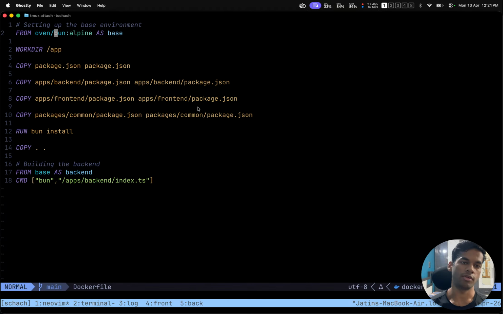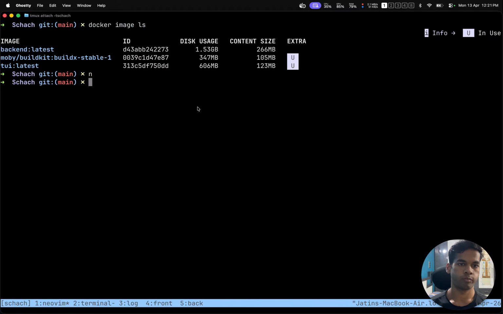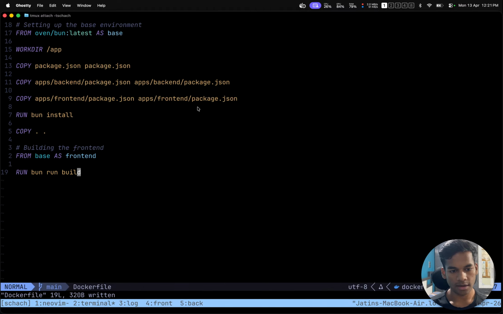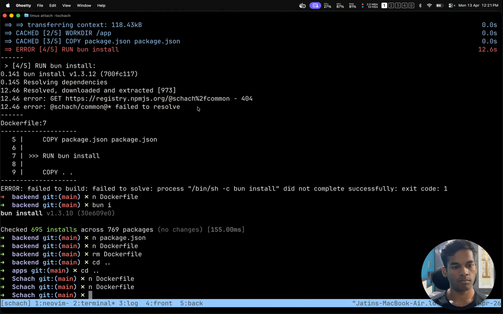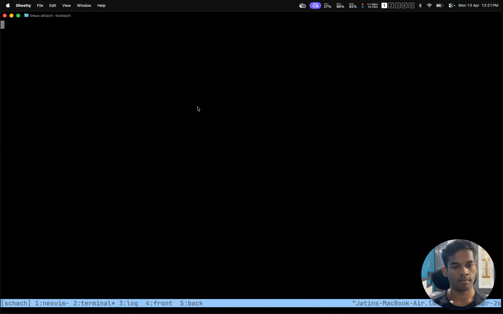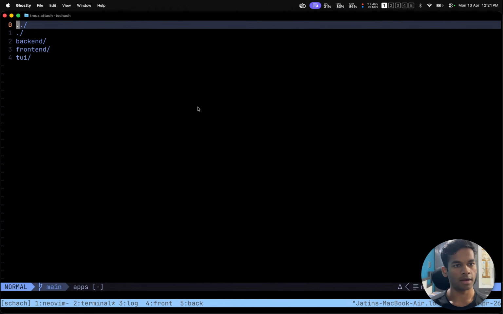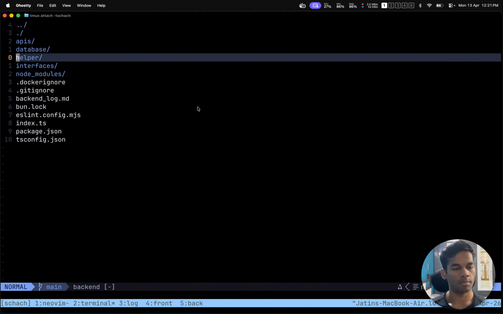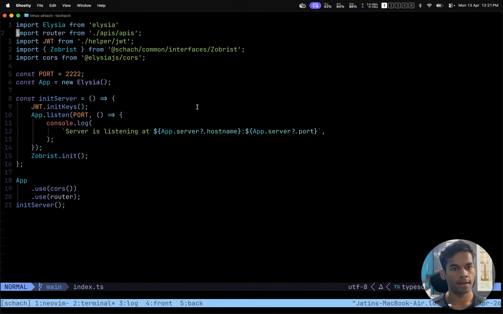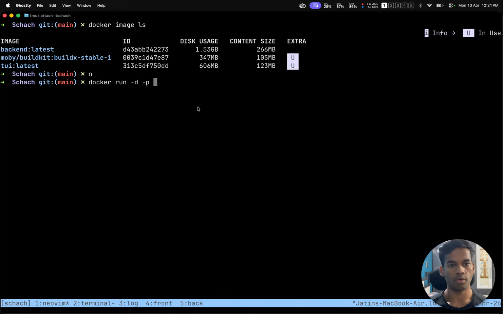We are using Alpine, which is very small. Okay. Docker run in detached mode, backend. The backend app runs on port 2222.